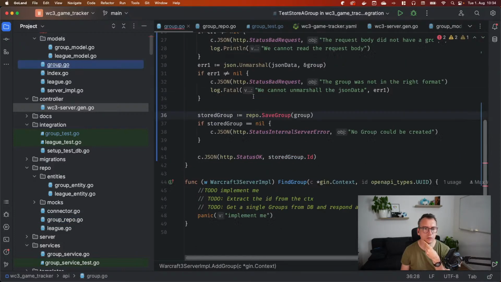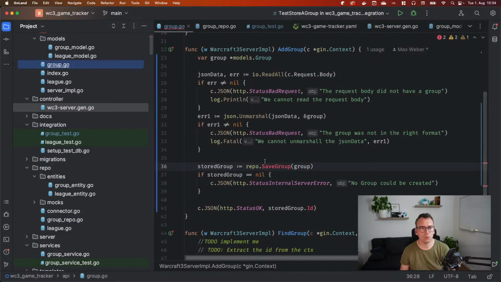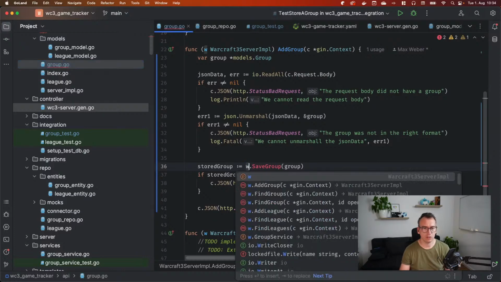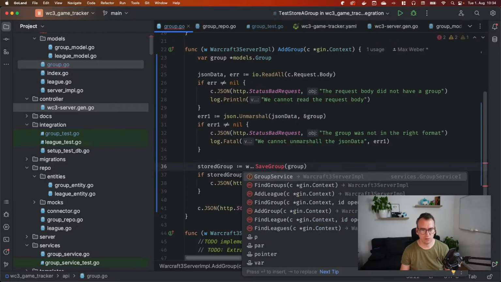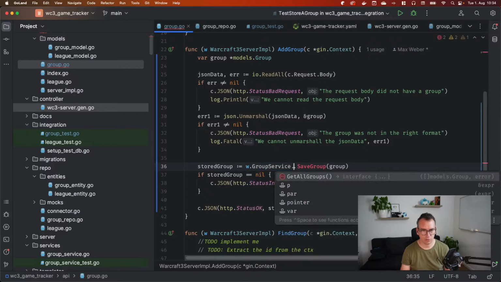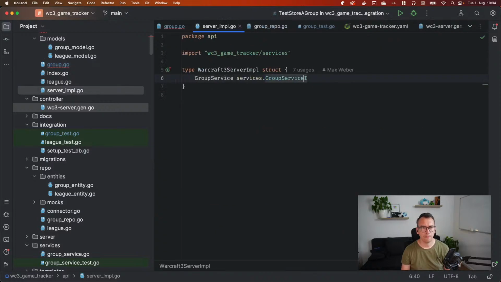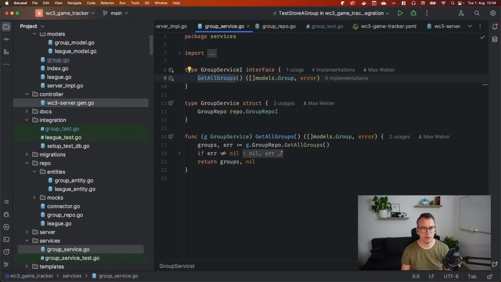Interesting. Give me a second. Can I not just execute go, then the group, add group, find group, group service, get all groups? The group service I. Ah, right, we don't do that for the league yet.